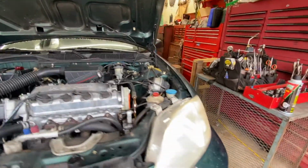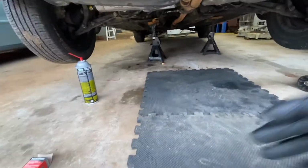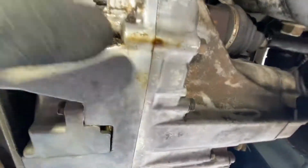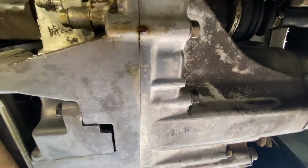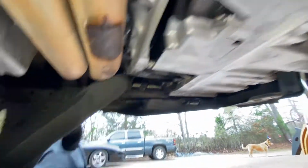Alright, let's see what happens. I got me a little mat. I kind of did some pre-cleaning on it. This is a 2000 Honda Civic. Still got the D series. As you can see, it's kind of what I'm chasing. That little bit of that is from the, what you want to call it, the brake cleaner I used, but not all of it. We've been leaking out of here.